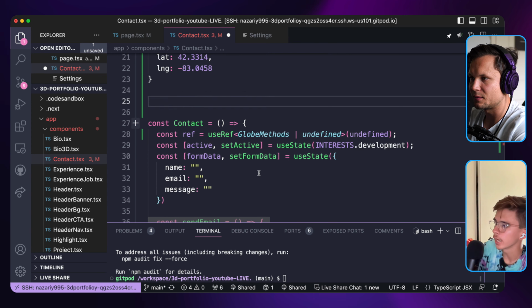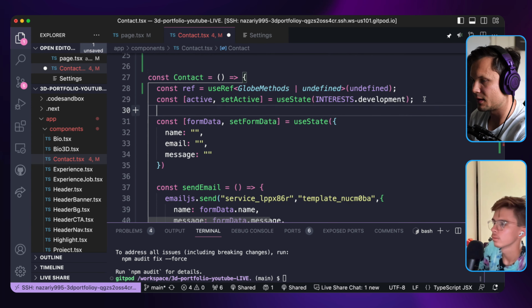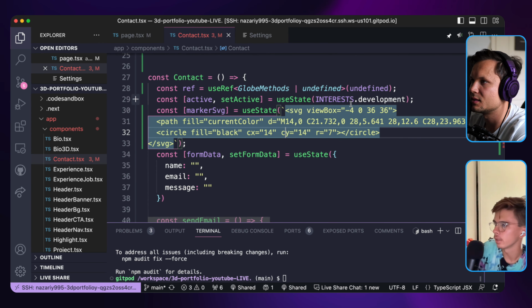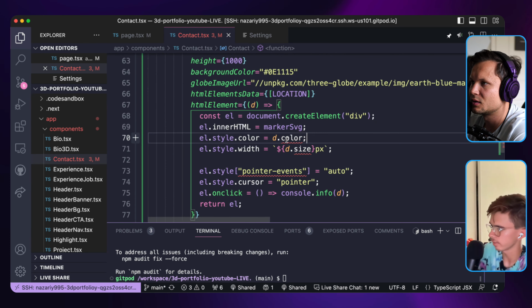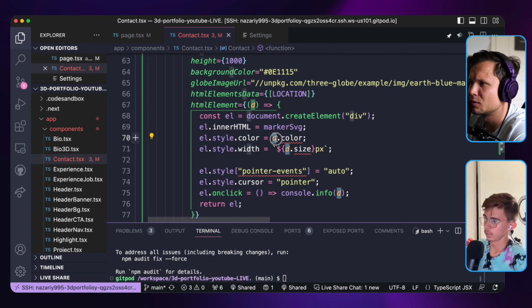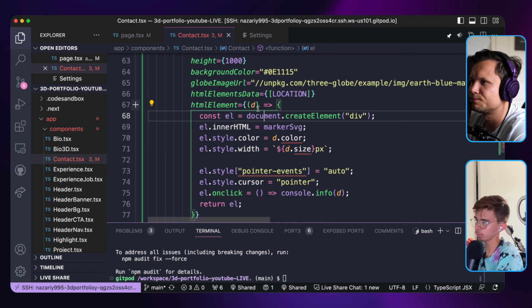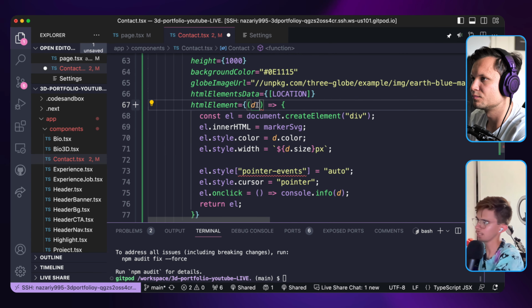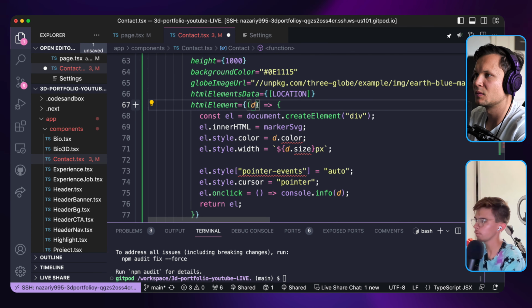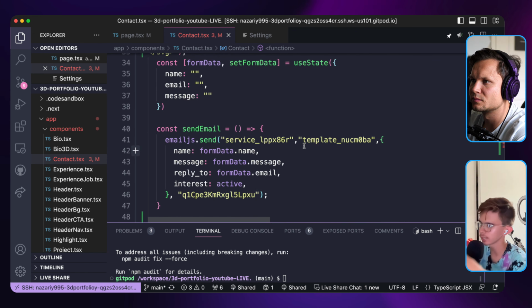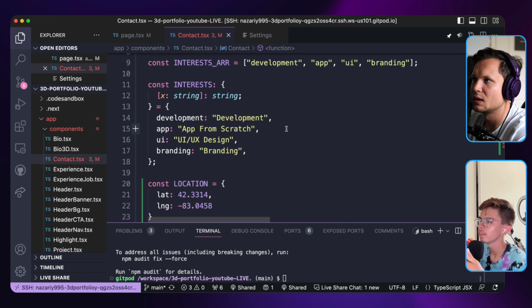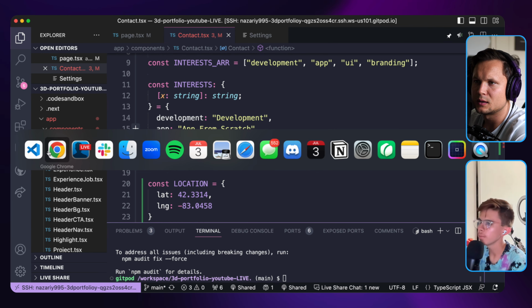No, we have to do it in here. Hold on, you have to put it inside context. Oh, forgot that. And then there we go. We're good. And then SVG. Let's see, is it giving us any other? Okay, d.color. Where's this coming from? The d is for data. That's the location object that you pass into the HTML elements data. That's the exact object, which is why, if you went back to the CodeSandbox, you saw the color and size properties I added, that's where it's pulling from.